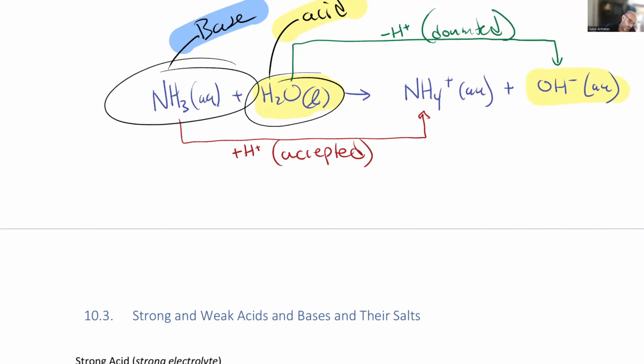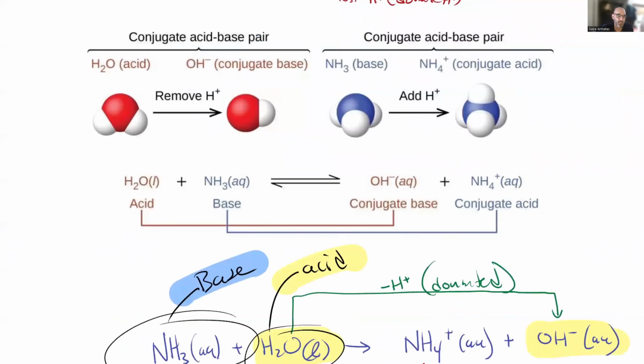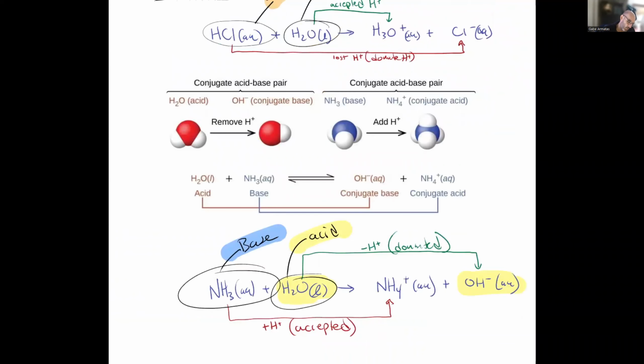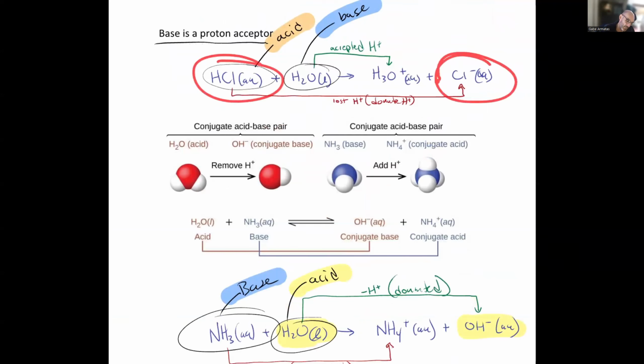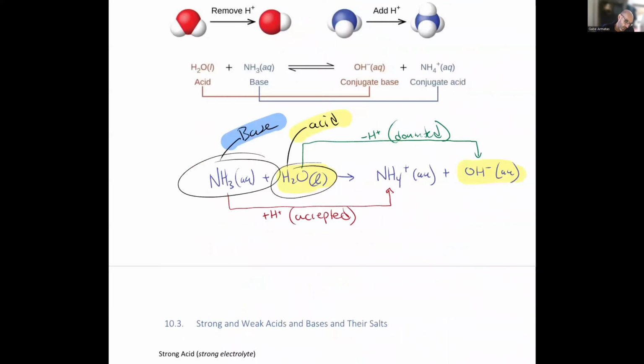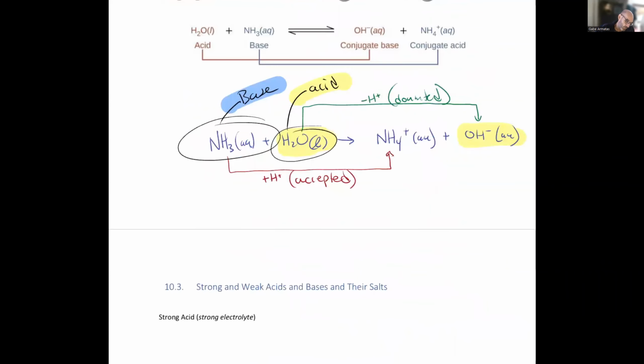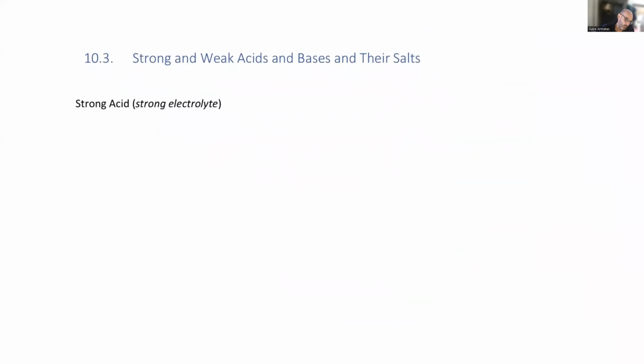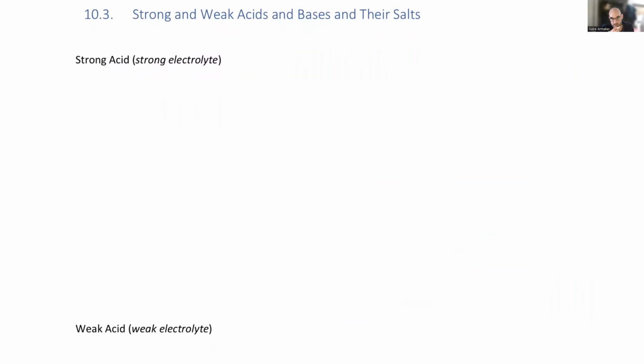In the other direction, and we're going to kind of skip this, OH minus going back in this direction would be the opposite. So if it's an acid in this direction, it's a base in the other. So we call these a conjugate acid-base pair, right? So we just pair them up. HCl and Cl minus, it's an acid and base conjugate. H2O and H3O plus, it's a base and its acid conjugate. Okay. All right. Good. So moving on, we need to talk about strong and weak acids and bases.